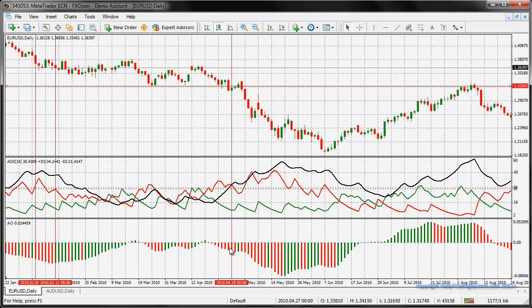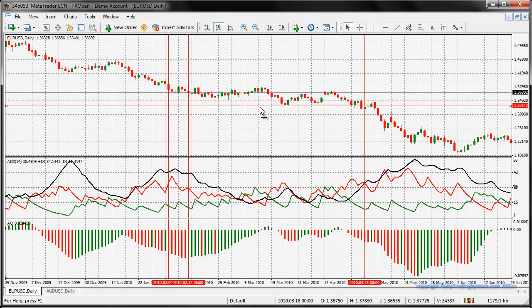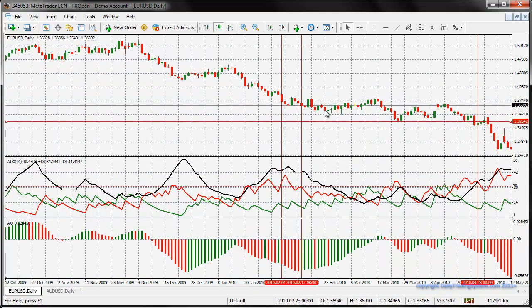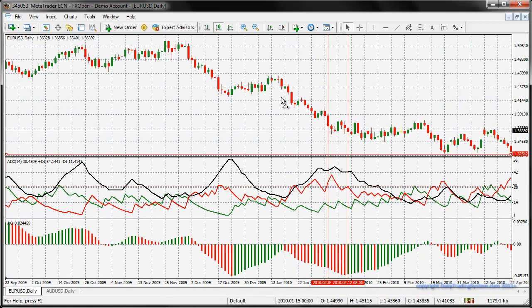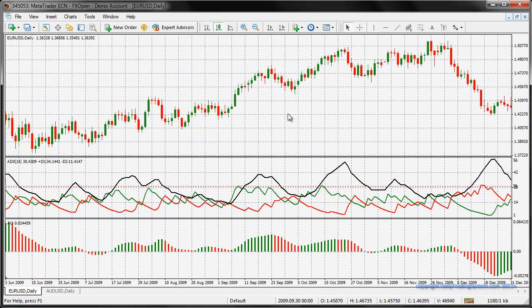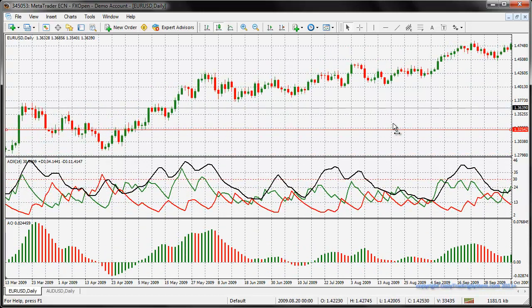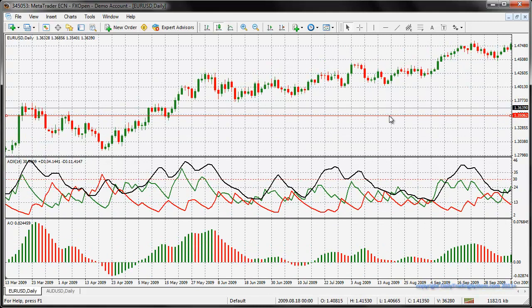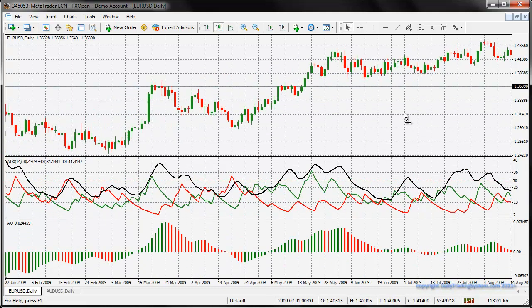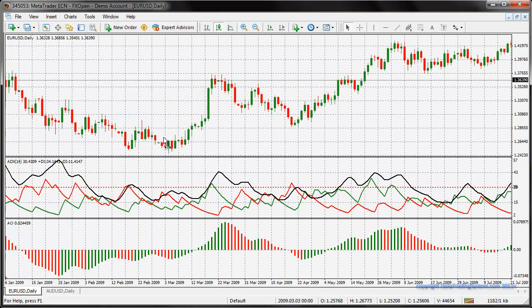Okay, it's below the histogram, so the histogram's below the vertical scale, plus it's red, plus we've got a crossover right here. That actually happens right on a support / resistance line, so that's pretty cool. And these lines wouldn't come true because the positive directional index didn't actually penetrate above the 30 line. Same with this one, even though the market did go up a little bit. And let's see if we can see any more.